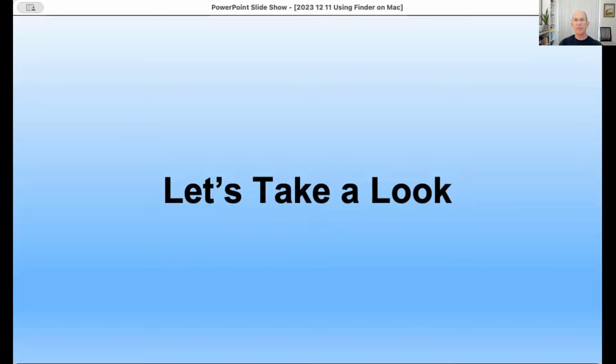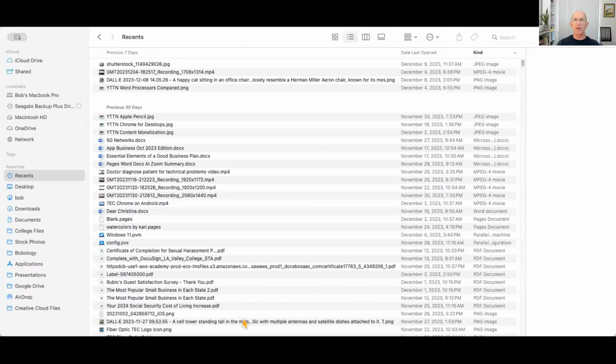So let me open up Finder, and it's going to be whatever I was last looking at. Usually when you look at Finder, it shows you Recents. So it's showing you Recents now. Typically, when you open Finder for the first time, it'll take you to Recents, and your folders and files are going to look entirely different than mine, but you'll see some things that are common.